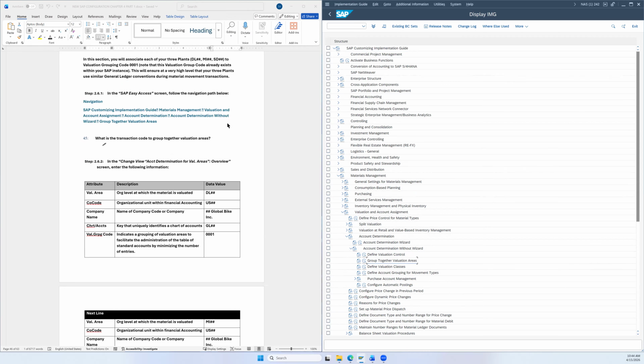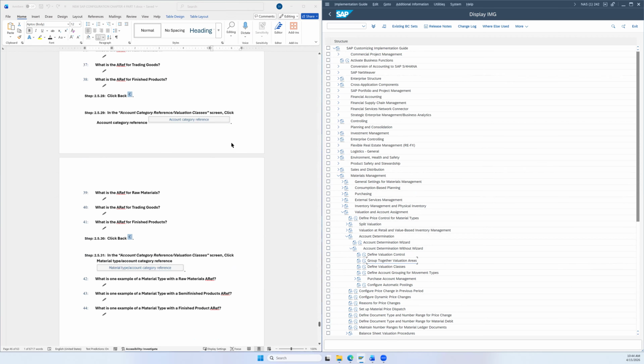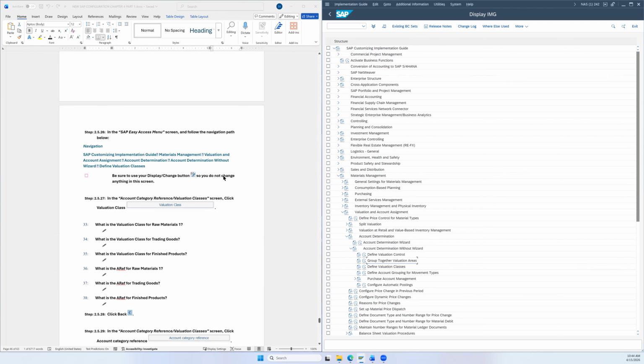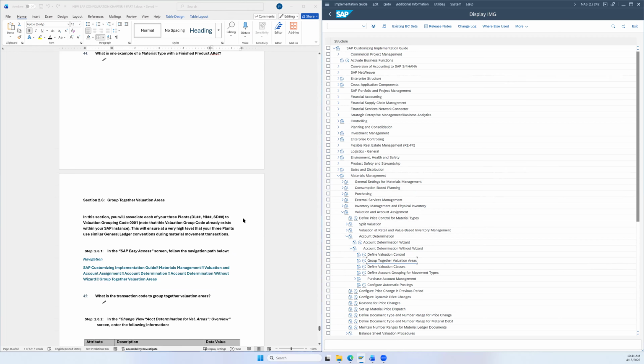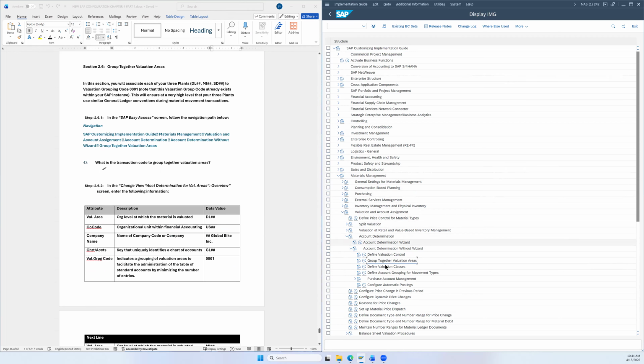Okay, is that not where we were just at? Or were we in something else? Oh, we were in classes before. So now we are going into valuation areas. Do we need a T code? Yes, we do need a T code. There we go. T code.